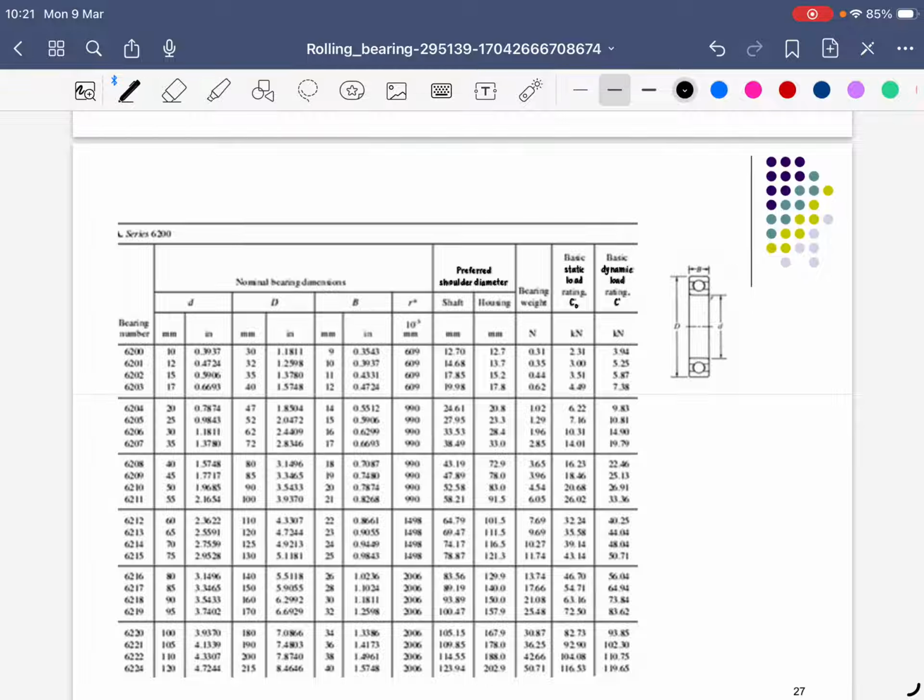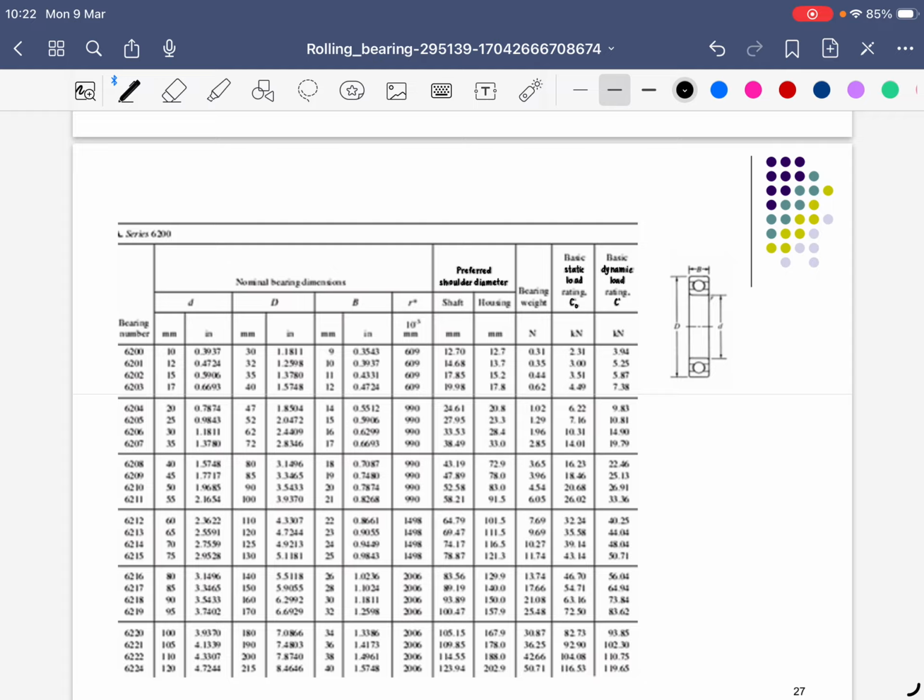Now, this is the formula that we need. I think I showed you already on the board. The rated life L10 is 1 million revolutions, except where stated otherwise in the manufacturer's catalog. But if they say nothing, it will be 1 million revolutions.